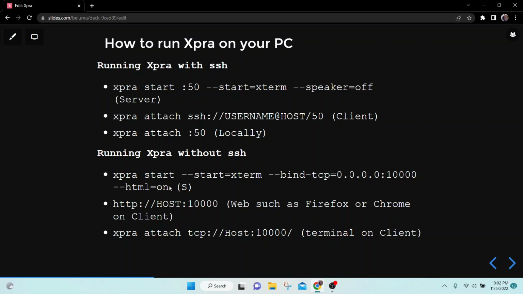the client side. So this is the server side, and on the client side you have to use this command. In this case, you need to know the IP address of the server that you want to connect to, and then the port number. For the web case, you can use Firefox or Chrome, whatever you want. And if you don't want to use the web, you can also use the terminal. In order to use the terminal, you have to write this command, TCP, then the IP address and the port number on the client side.